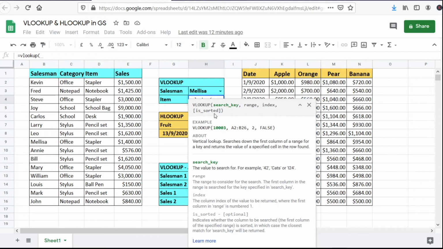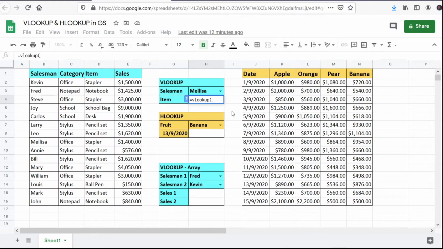So let's close it and go to the formula. The value we are looking up is this one, so H3, comma, then the range, this whole range, that would be B2 to E16.